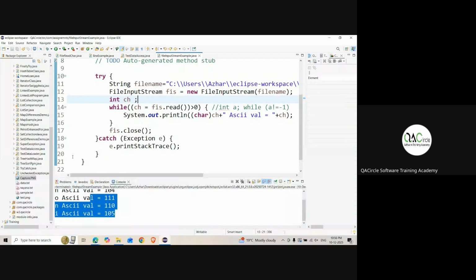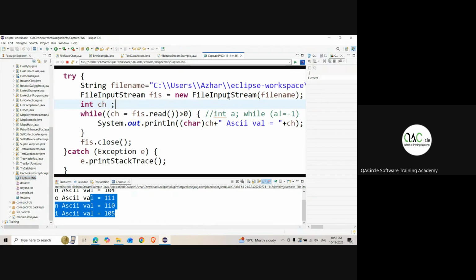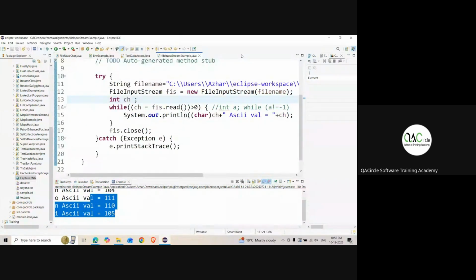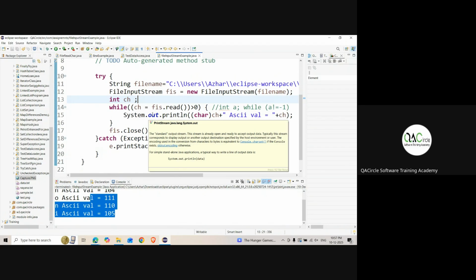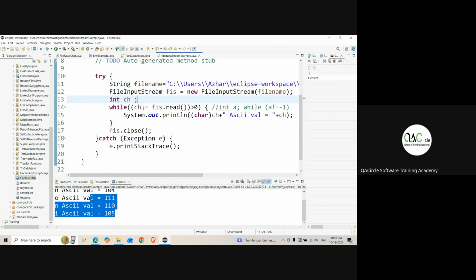Okay. Now, as you can see, there is something called capture.png. I'll double click it. So this is our file. Now, I want to know the size of this file, how many bytes of data are available, etc. Here we don't have to read. There is nothing called read here. So what we do, let me comment this out.